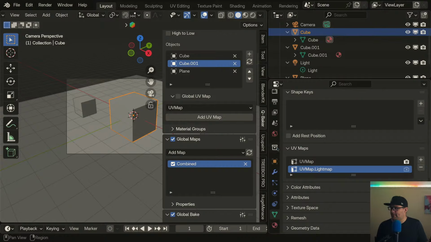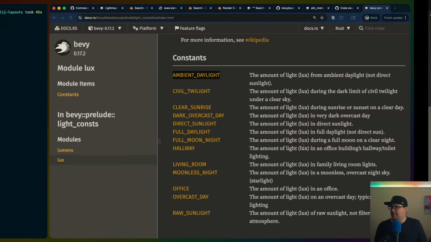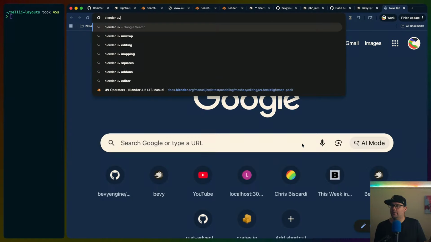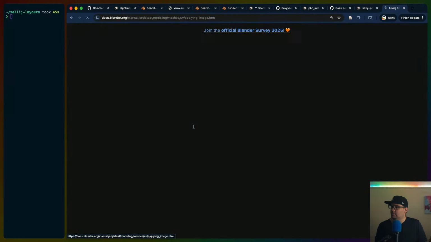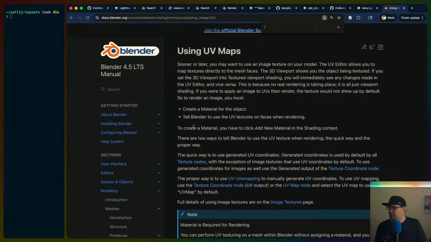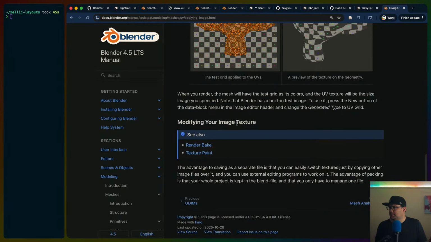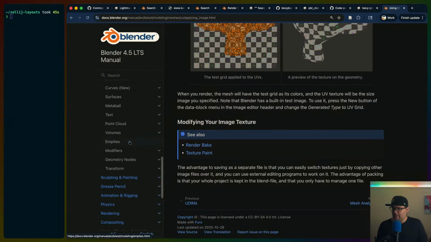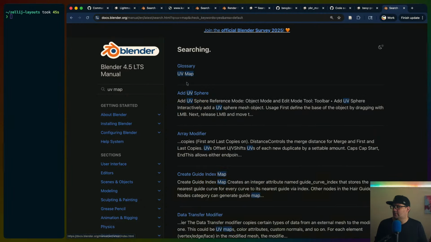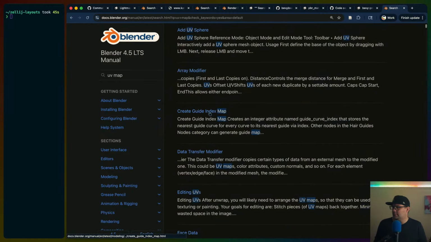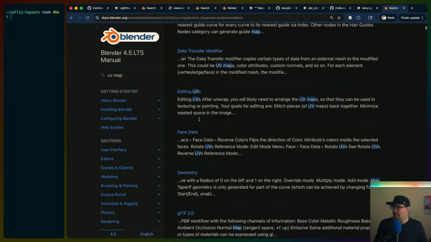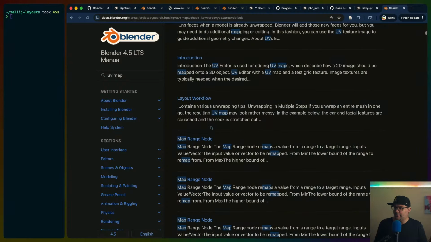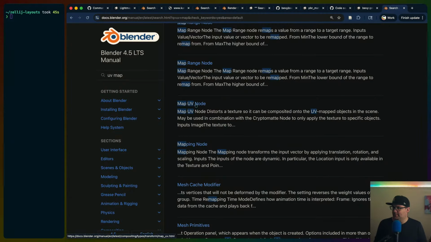I didn't think those were global. Hang on. Let me back up my Blender knowledge for a second. Blender UV map. Don't need mesh analysis. This is not the UV map information that I'm looking for. Editing UVs. If you add a UV, a second UV, does that add the slot to everything? That's what I'm really interested in at the moment.